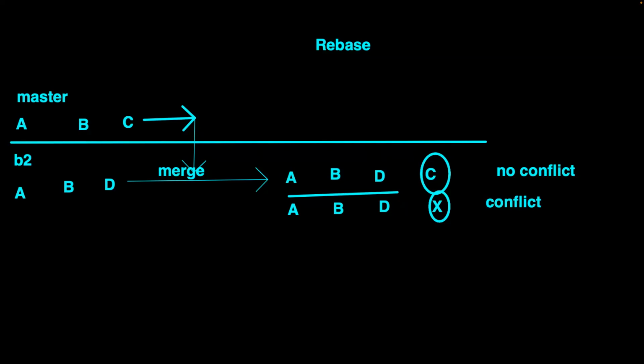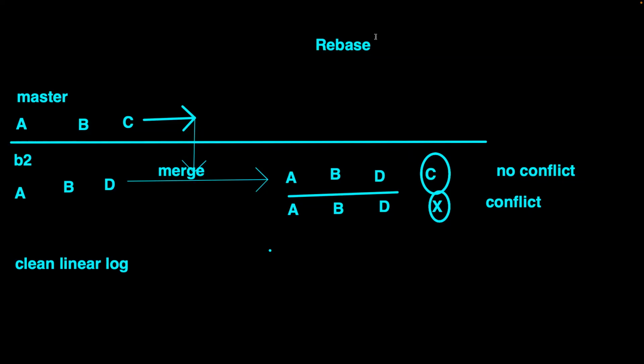But then there are use cases where I need a clean log history. If you see this log history, A and B are from the parent branch, D is from the child branch, again C is from the parent branch. After some months, you may not be able to understand which commit is coming from which branch. So if you need a clean, linear, what is meant by linear, I'll tell you. If you want a clean, linear log history of the branches, you can do something called rebase.